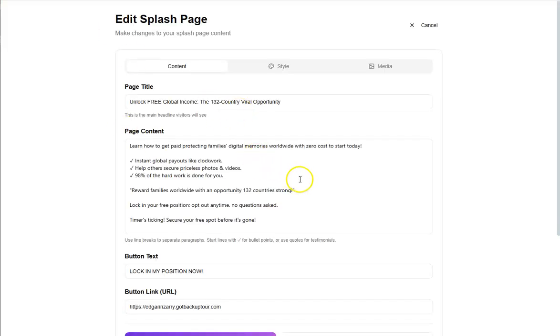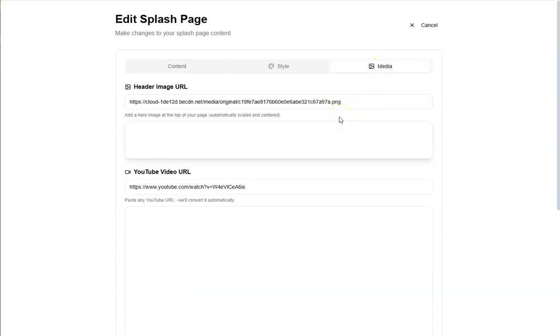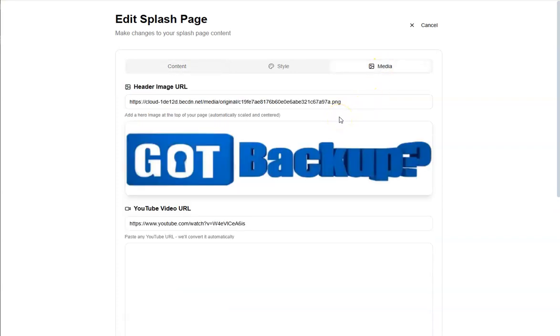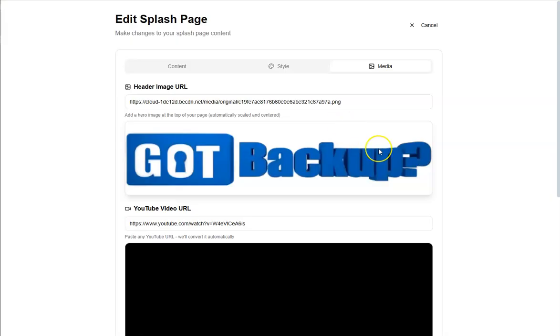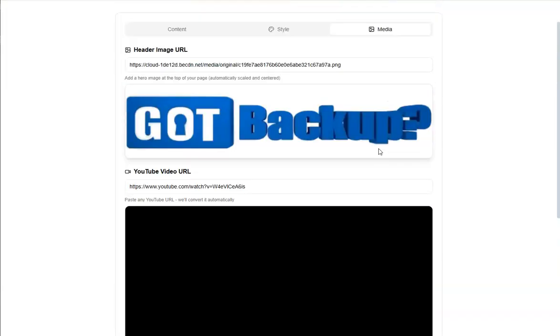So here you got an option. Here's your content, the style you want, and the media. Computer's running a little slow, and I'm trying not to make this too long because I just got super excited when he came out with this tool, because I'm going to love this tool. So here you go.